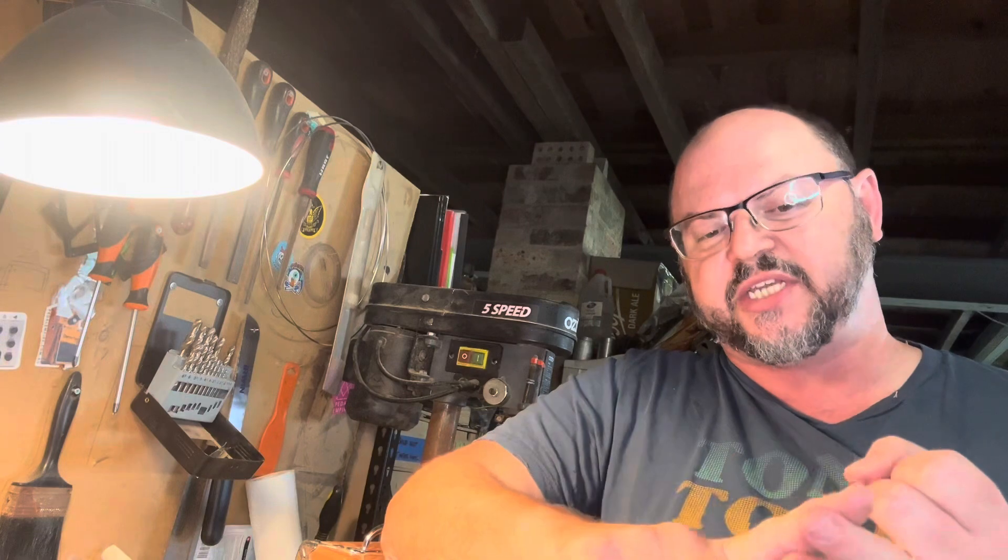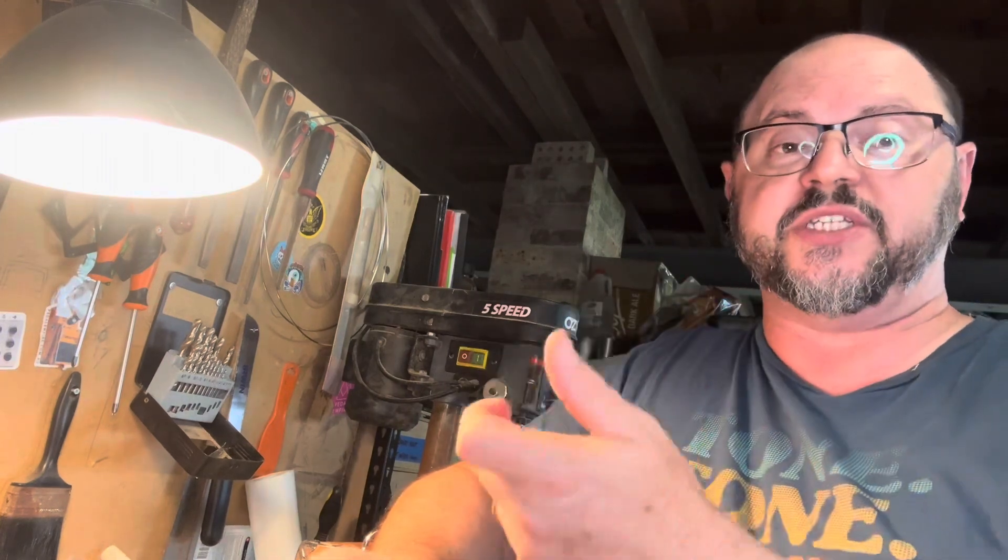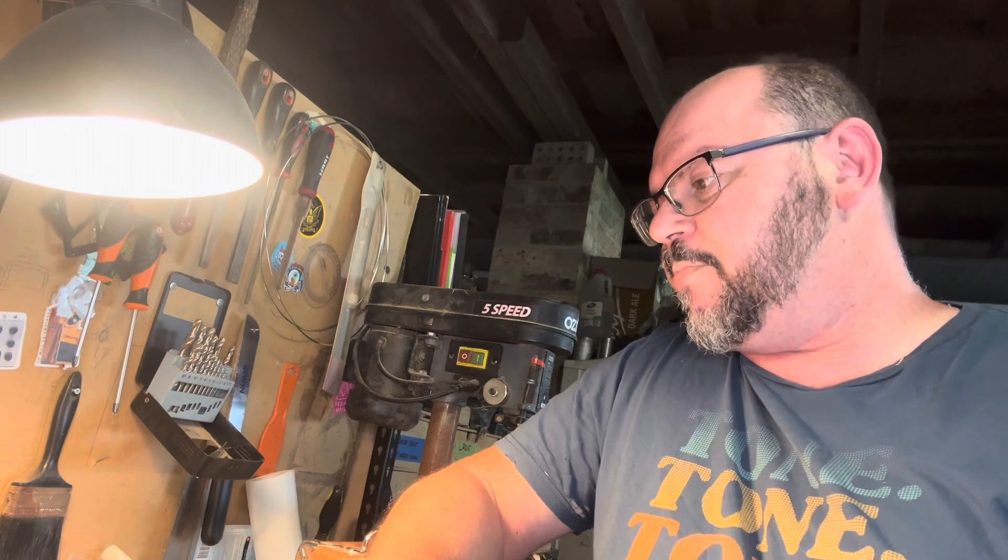What happens with a piezo and a volume control is very interesting. A volume control, basically at the beginning of its run — when you just go to turn it down very slightly — it acts very slightly as a capacitor. The very first thing it does, before volume starts to roll off, is it drops a certain amount of treble to earth. Some people don't like doing that. Eric Clapton, very famously, has had his guitars fitted with a particular capacitor and a resistor on his volume control, designed to keep the treble when he turns his volume down. It works really, really easily as a treble control.